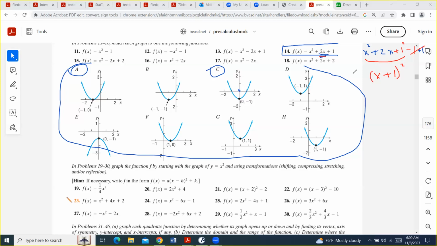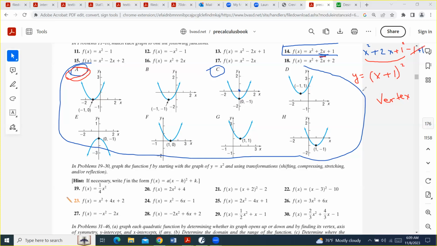So what's the vertex? And you say, Alex, I can tell you what the graph is. It's just shifted by 1 to either left or right. So left or right? When you add, it's positive as well, so it goes the opposite direction. So it is actually part A. It is part A. How about that?